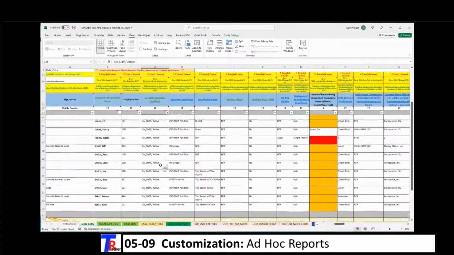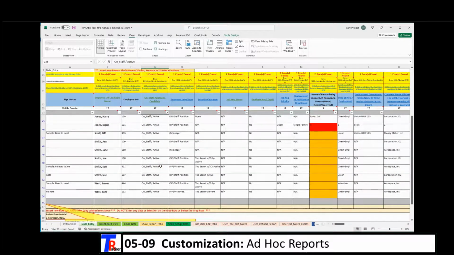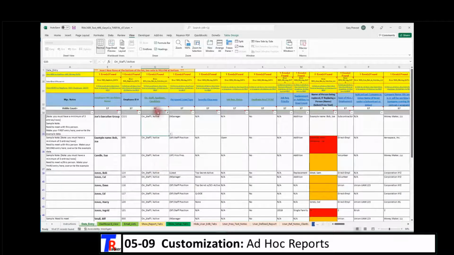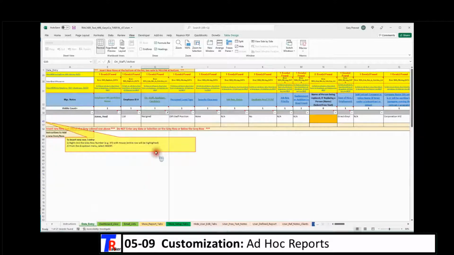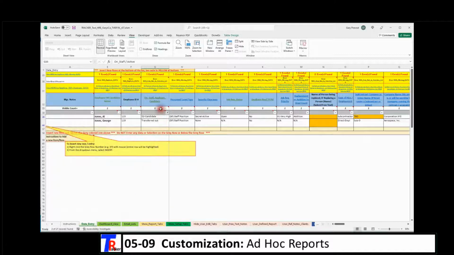And now we've just created a report of only those that are on staff, and it shows that we have 17. If I want to change this and say, well, how many people have resigned, and this will include everyone in the list, so we only have 1. And so you can alter this report to show how many candidates and transferred out, and now it'll show 2. There's 1 candidate, 1 transferred out.